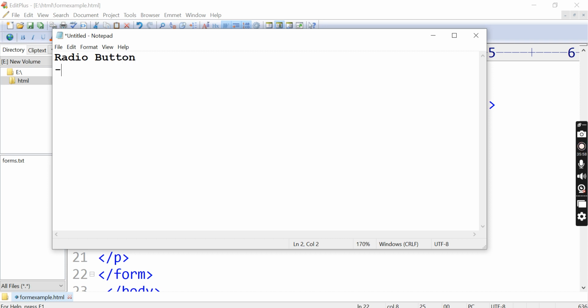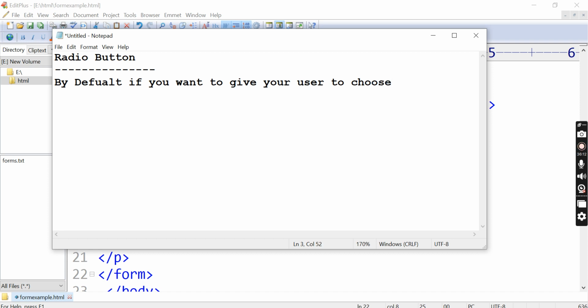Radio button, if you want to give your user the option to choose one option, at that point you can go for the radio button implementation.